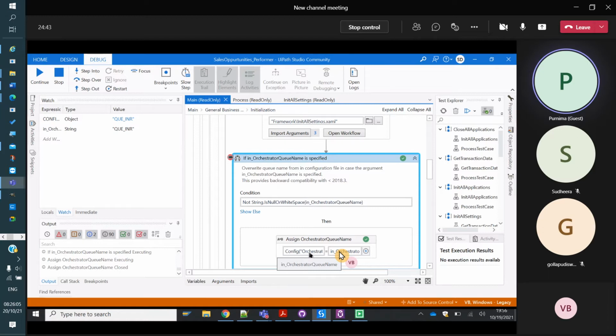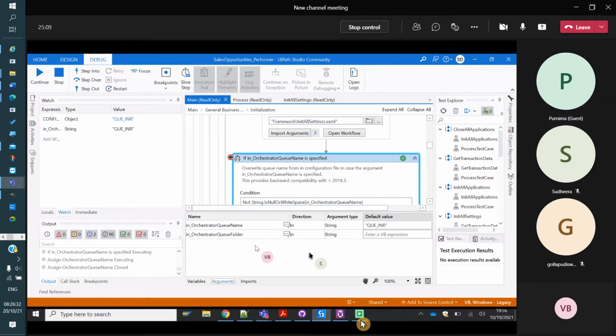Instead of that, I leave this blank, but I go to the UI assistant and change that to INR. I don't change it here, but I change it there. Then also this value will get updated, right? Because it's coming in. This argument is what it's showing in the robot.